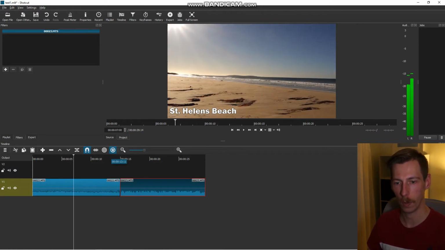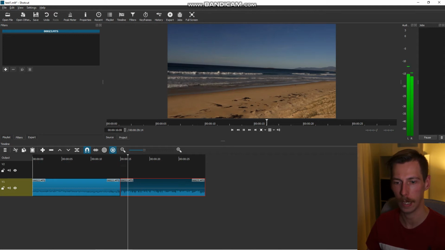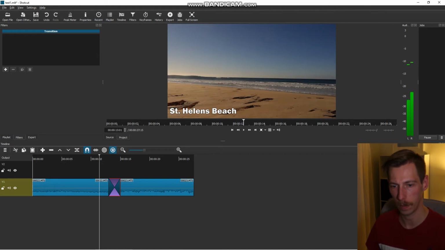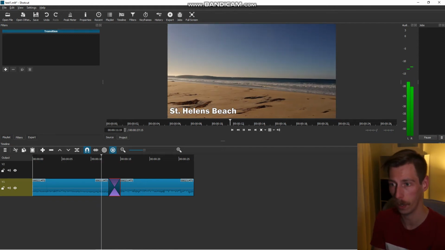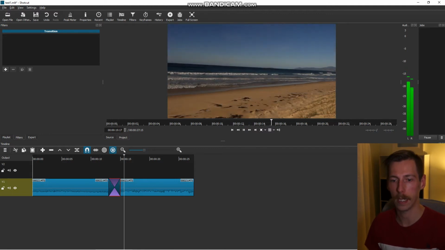And let's just say we wanted to do a transition between clips rather than just a hard cut like here. Yeah, so that was a hard cut. So if I wanted that to be a nice smooth transition, I'm going to drag the clip across and then drop it. So now we have this X thing here. Now by default, it's going to do a fade transition. So watch here. So that's going to fade into the next one.